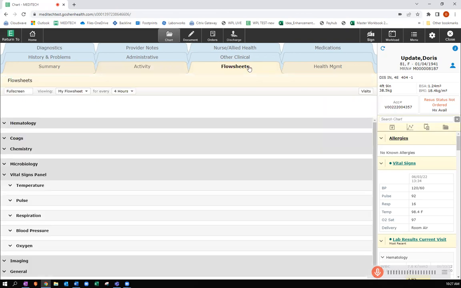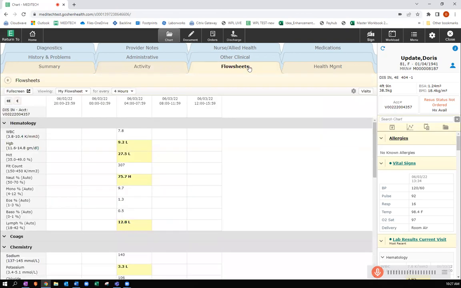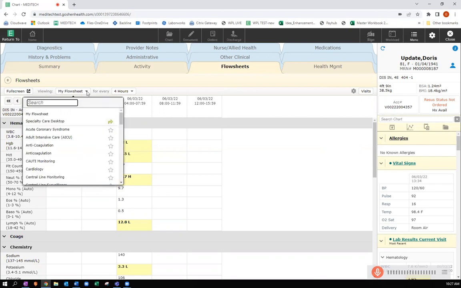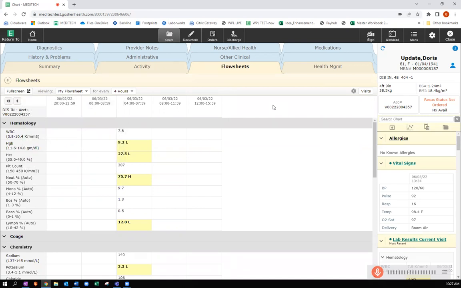The flowsheet panel also has comprehensive data and tends to be maybe used by colleagues or users who are looking at retrospective data, or who like to see multiple pieces of data at the same time. There will be one default flowsheet for you based, again, on your access. There are other flowsheets that can be viewed depending on which data is desired.